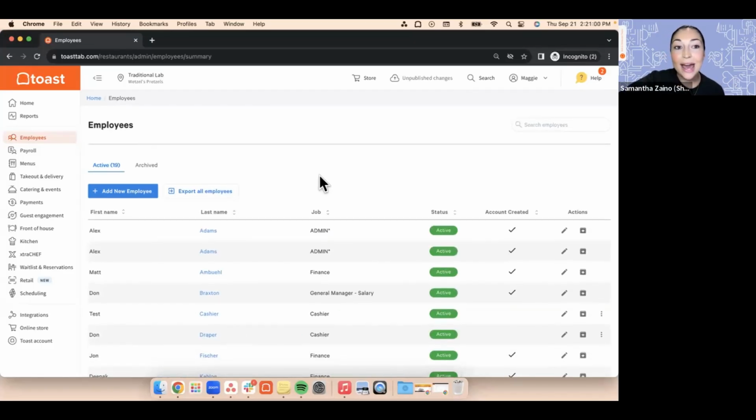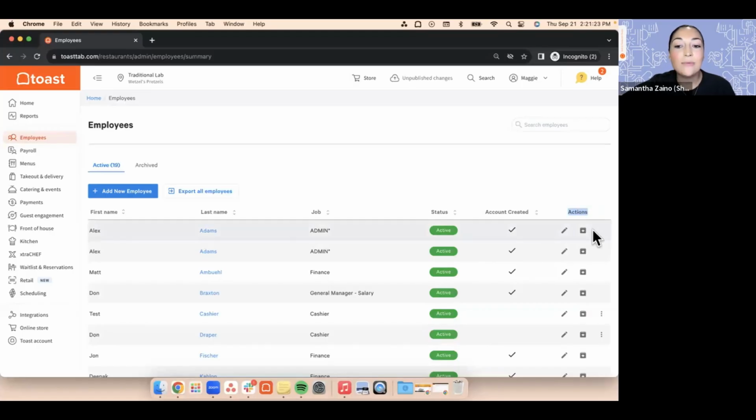Now, I know we talked about active employees, but we do also have something called archived employees. So let's say an employee is no longer working at your location and it is your responsibility to archive them. We can do this by selecting this downward facing arrow directly next to the pencil within this actions section here.